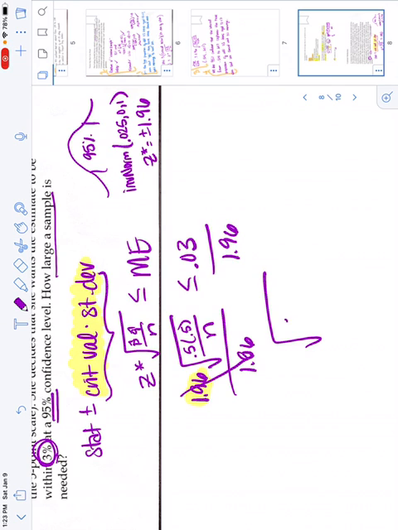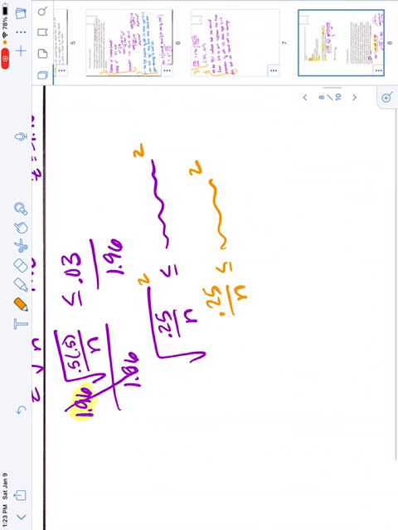I'm going to go ahead and multiply 0.5 times 0.5. That's 0.25. Okay, and that's going to give me some number. Again, we'll walk this through on your calculator, but I'm just showing you the process. The next thing I'm going to do is get rid of the square root, so I'm going to square both sides. So now I have 0.25 over n is less than or equal to whatever that number is squared.